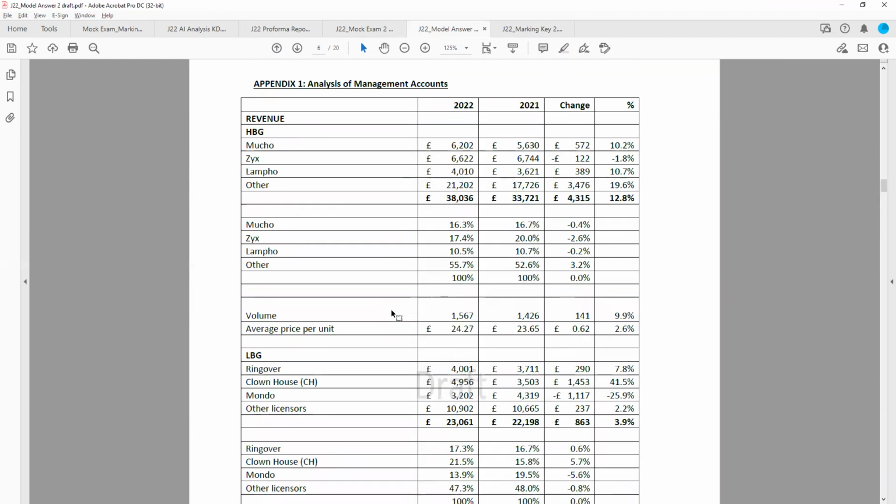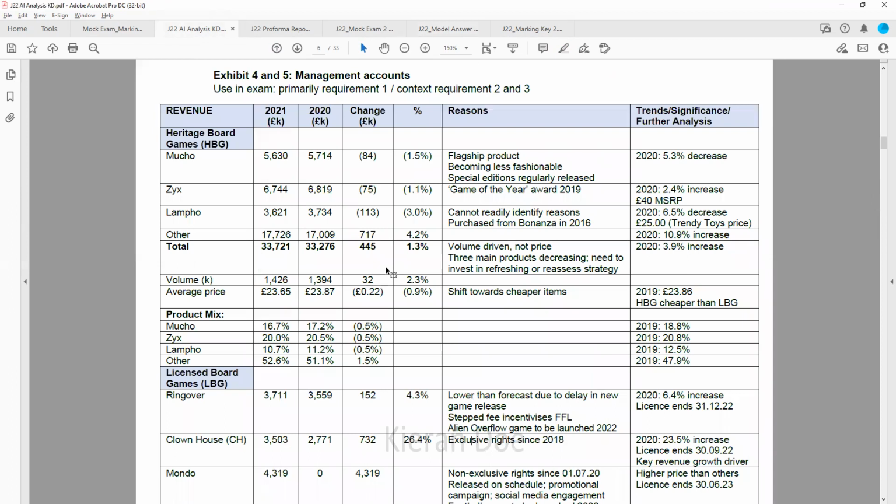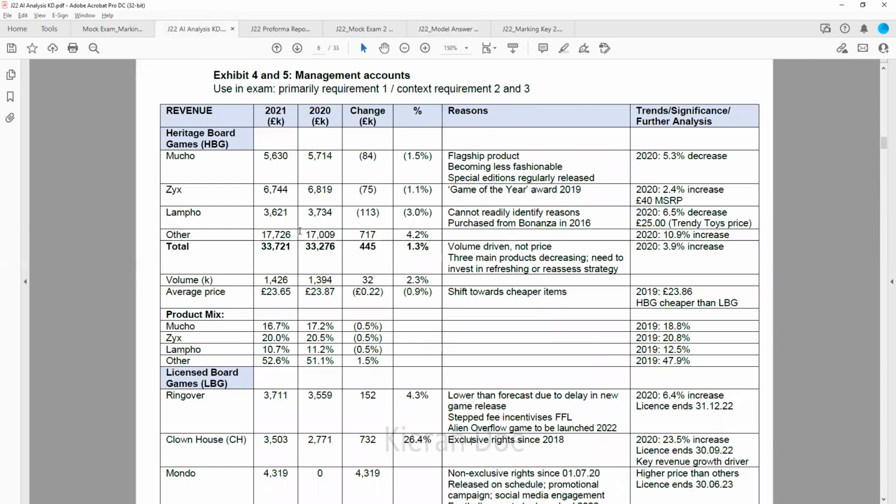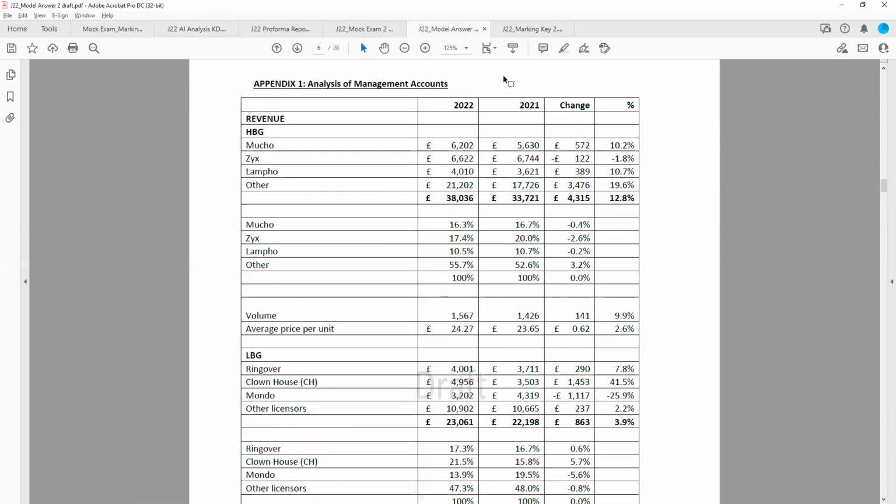So there's quite a lot to get through, but once you've practiced a few mock exams, and been through the AI analysis in a lot of detail, you may even know some of the prior year numbers off by heart. Personally, I'd still double check, because if you got the 3 and the 6 the wrong way around, which would be quite easy to do, it's going to have a knock-on impact on the rest of your analysis, and could cause your subsequent analysis to be wrong.